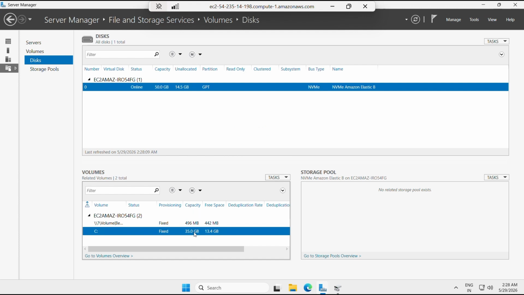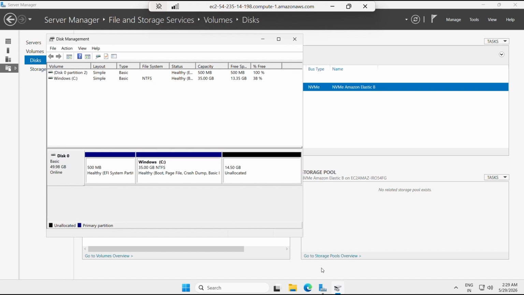Yes, it changed to 35. Here we can see that up to 30, C was there, and from that D was allocated.